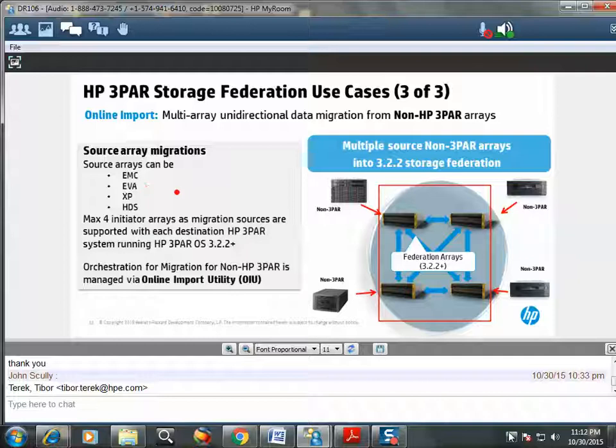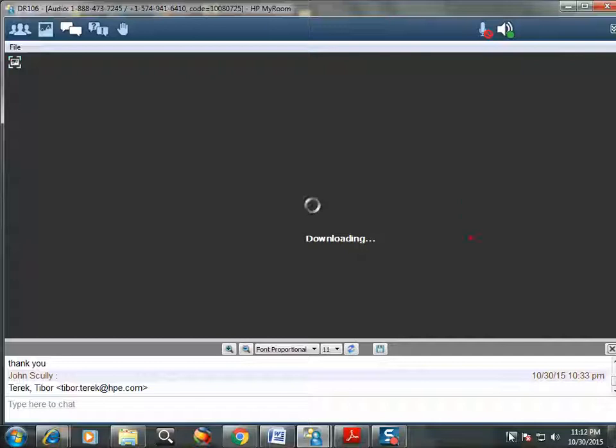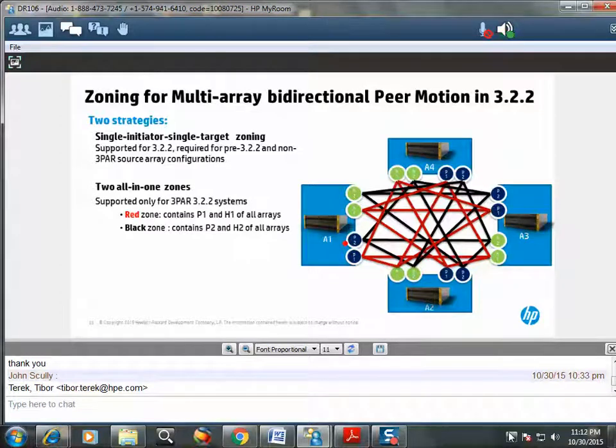All right. But in terms of the EMC migration, let me mention this. You can migrate data from your EMC to, say, a 3PAR array. But you can't use our feature, what's called online import, to migrate from a 3PAR to an EMC. Everything is in, and then from 3PAR to 3PAR. If this is a federated array, you actually have 2 options, and this is what I was mentioning here. On these 4 arrays, the blue circles represent the peer ports. The green circles represent the host ports.